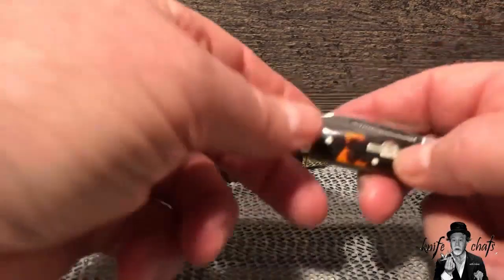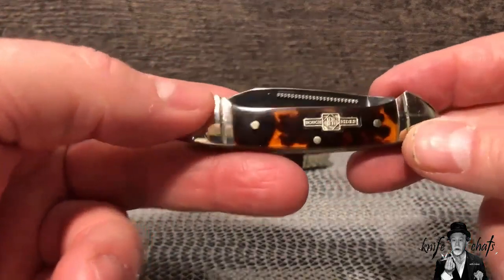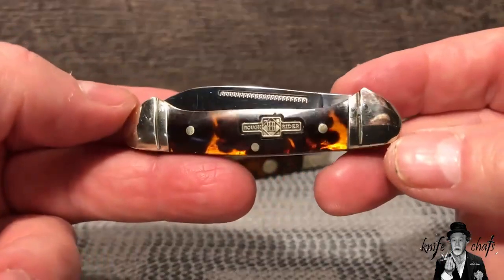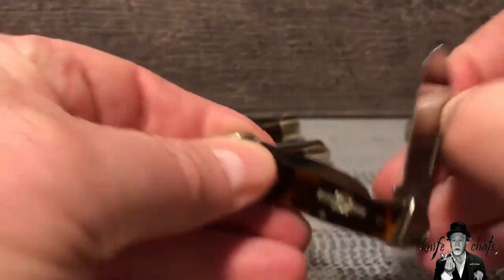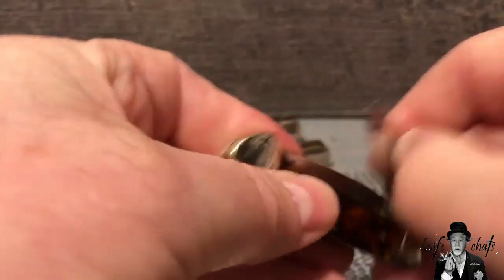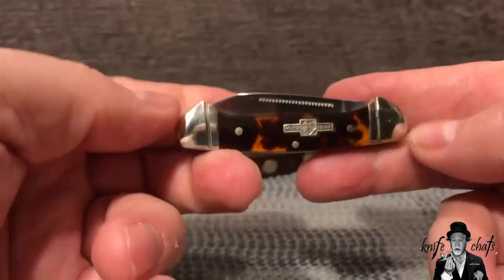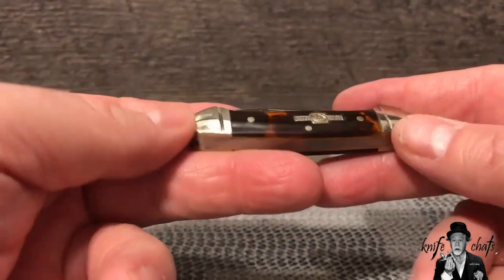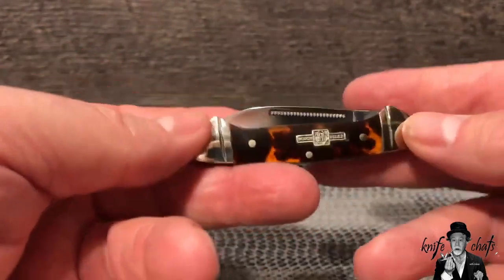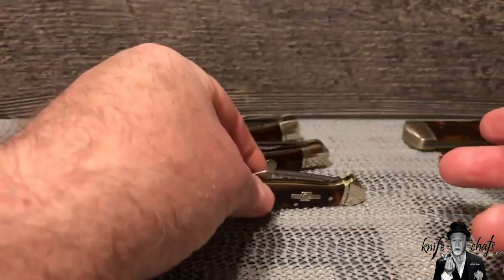And next up is the little butterbean. I like the mini canoes, and this one is really nicely done, and I like the long pull going on with it. I think the blades open well, and it's just a wonderful little knife to just drop in your pocket and pull out. It's non-threatening and everything else, so I really like the butterbean canoe.